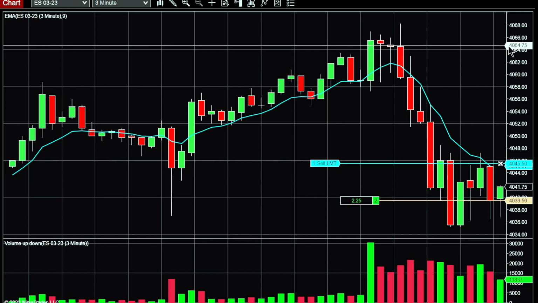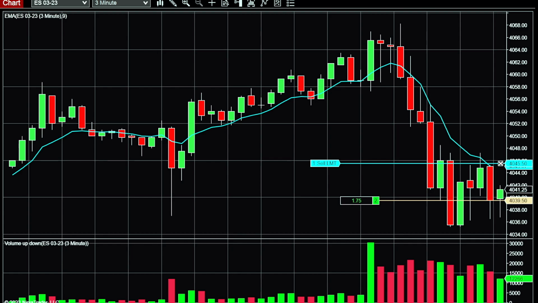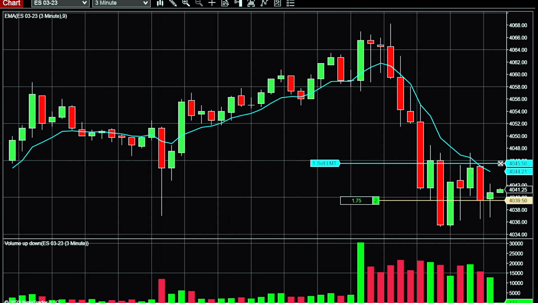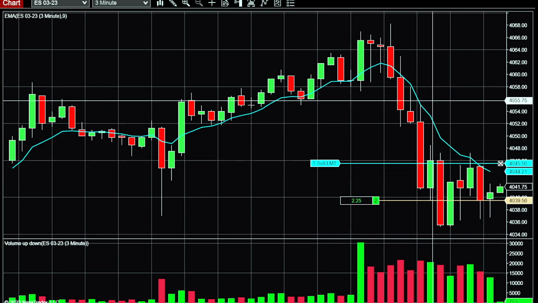Not looking for this thing to go back to 40.68 or anything crazy, but a little relief bounce I think we are kind of due for, especially off of these levels. So we put in another higher low. If we can break up above 42.50, we might get that little move back to 45. That's kind of all I'm looking for in a way.